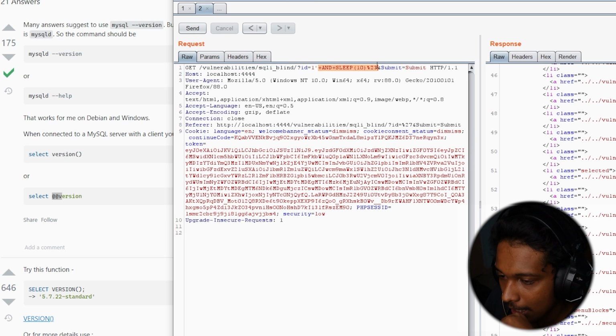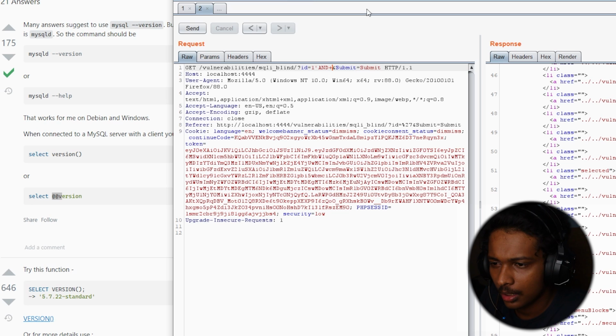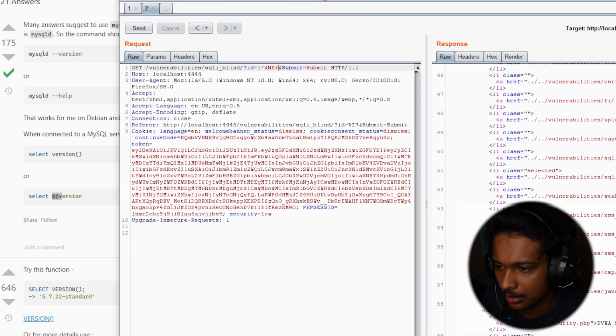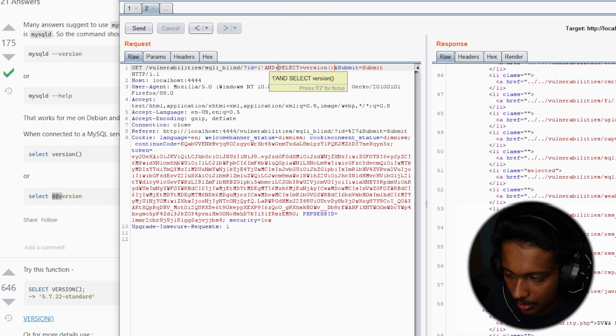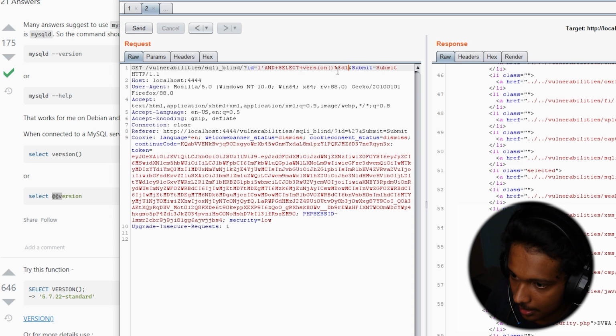Let's think about that. So what if you say and, followed by select version equal to 1 hashtag.